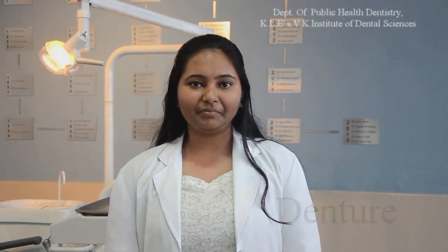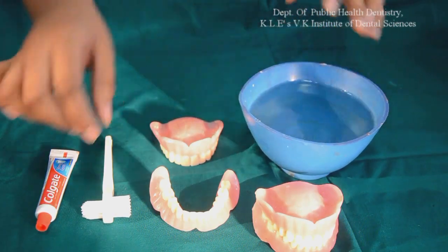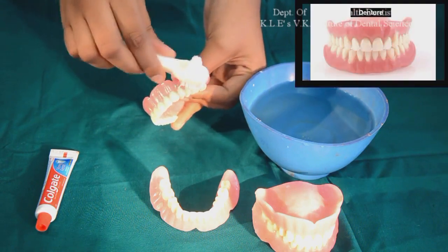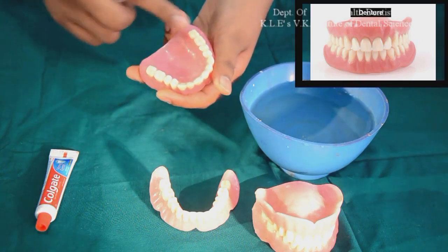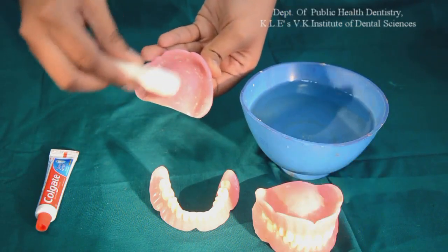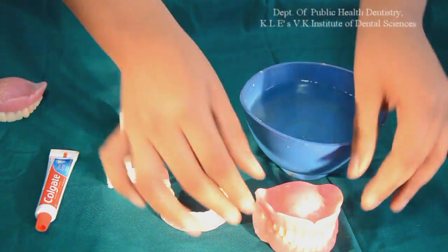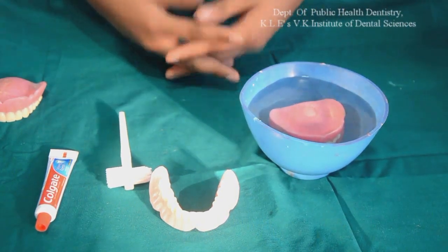Today I will be talking about how to clean dentures and keep them neatly clean. In order to clean the dentures, all we need is a toothbrush, a toothpaste and a clean bowl of water. With the toothbrush and toothpaste, we will clean all the visible food debris on the denture like this. After we are done with the outer portion, we will go to the inner portion and do the same. Once we are done, we will clean it in fresh running water and then immerse it in a clean bowl of water overnight. Now you are done — your dentures are fresh and clean.